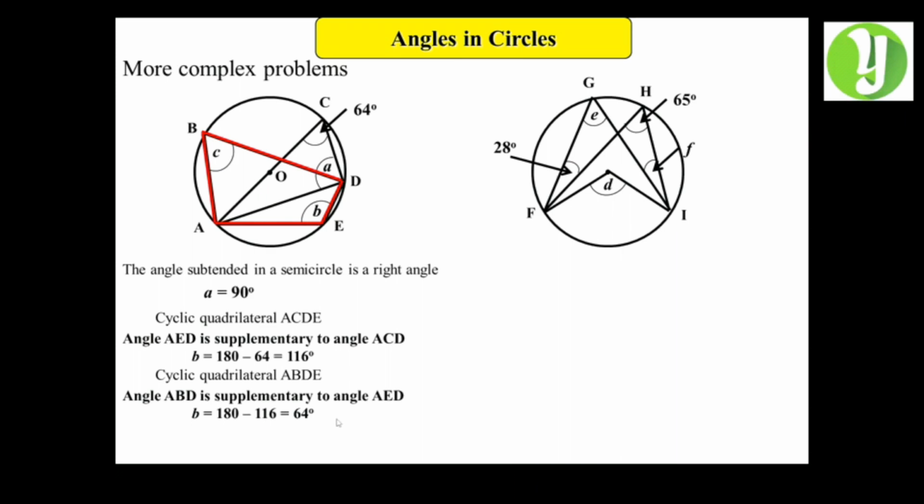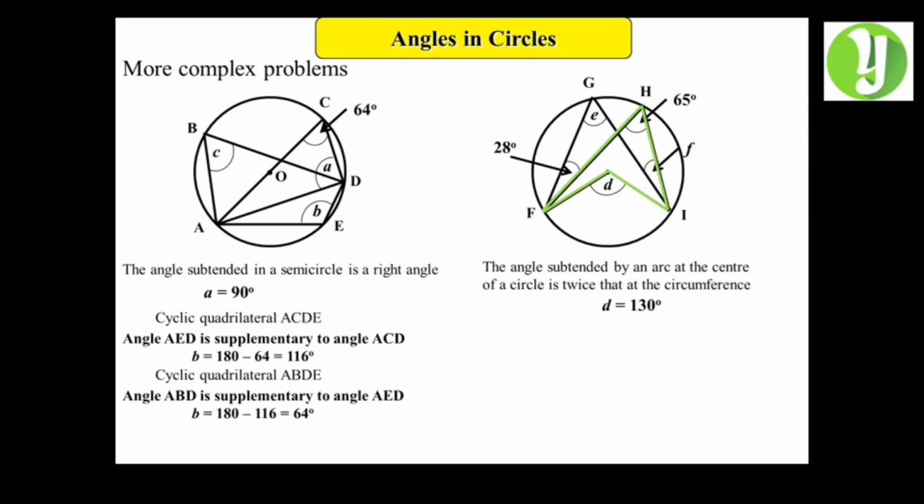The next question is, first of all we have to find out the angle of D. So the second property, the angle subtended by an arc at the center of a circle is twice that on the circumference. If you can see, that's my angle at the center and at the circumference. 65 is given. We have to find the angle of D. So angle D, the central angle, is twice the circumference angle. So 65 times 2 is 130 degrees.